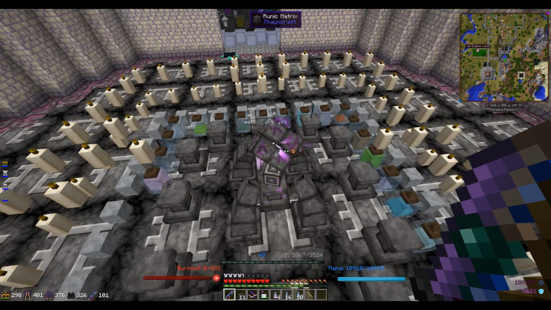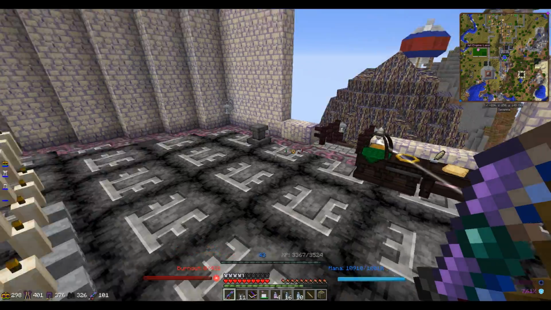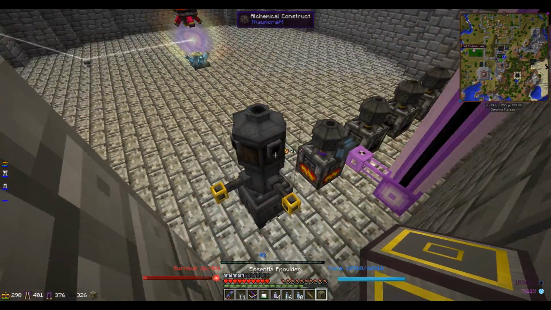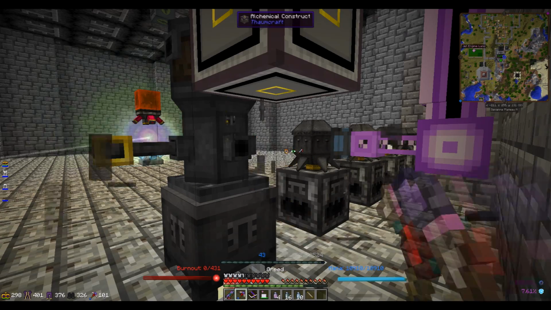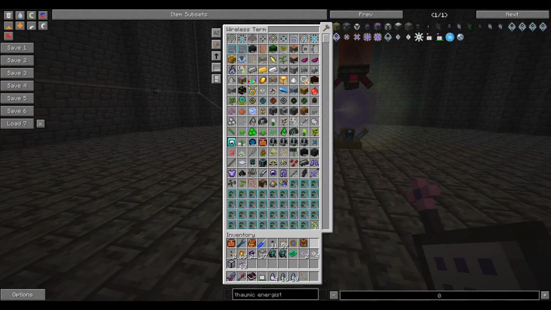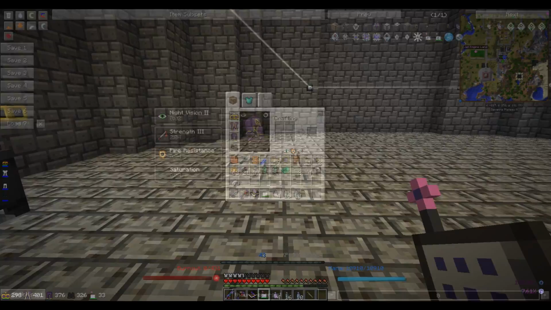And just the last shard right over there. And we got ourselves the Essentia provider, which we are going to stick right back here. Grab our pickaxe, break that, stick that in there. Alright, and now we need to make some of these knowledge cores.